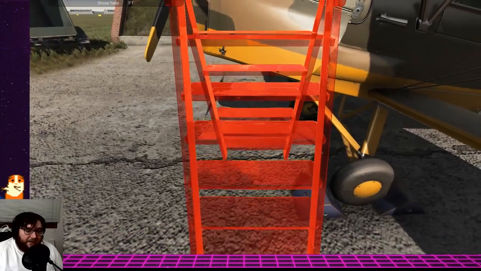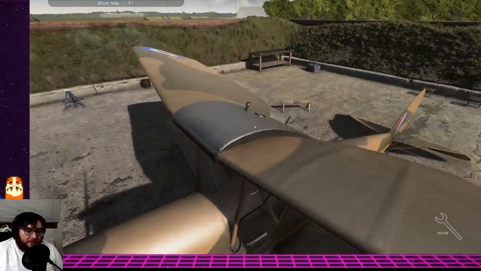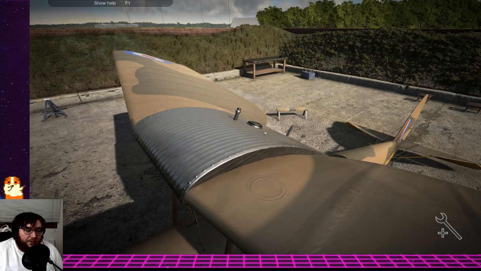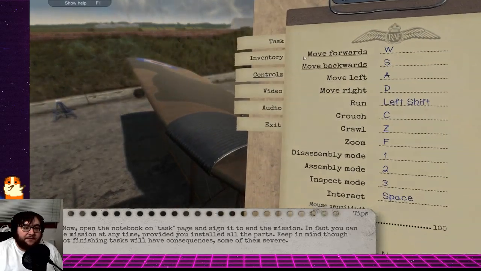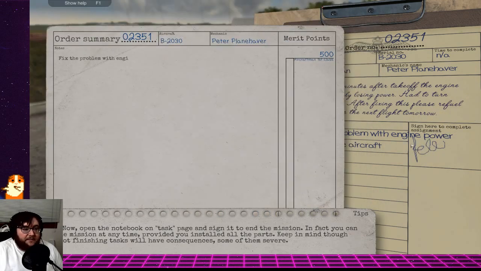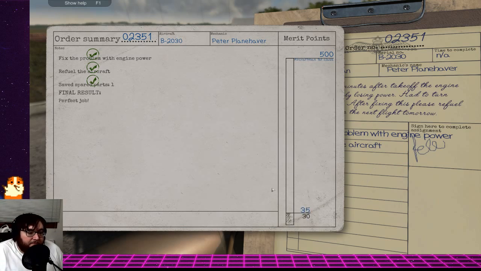I need to move the fucking ladder back. I need to close this. And now we're done. Now, open the notebooks in the task page. Sign completed. Oh, I actually get to sign? Alright, this is Pete Planehaver. Oh, it doesn't let you do the thing. I'm Pele. Alright, cool. I did a perfect job.